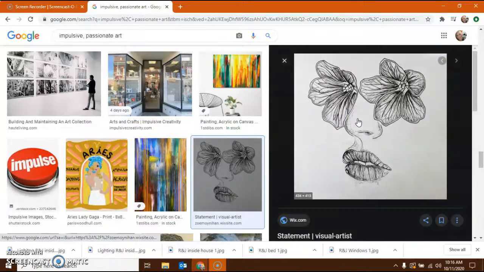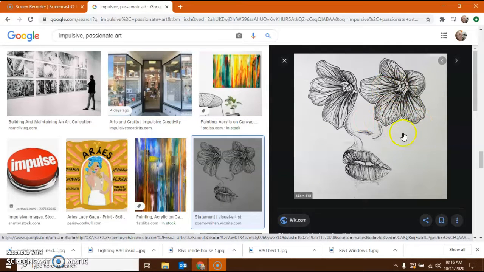I kind of like this image too. The idea that, like, the flowers. I'm not sure if you've ever heard of the saying, see the world through rose-colored glasses, right? It means that you see everything in the best possible light. It's romantic, it's exciting, it's adventurous, it's beautiful. And I like the idea of, instead of having eyes, having flowers, right? Because he doesn't see the danger of his actions.